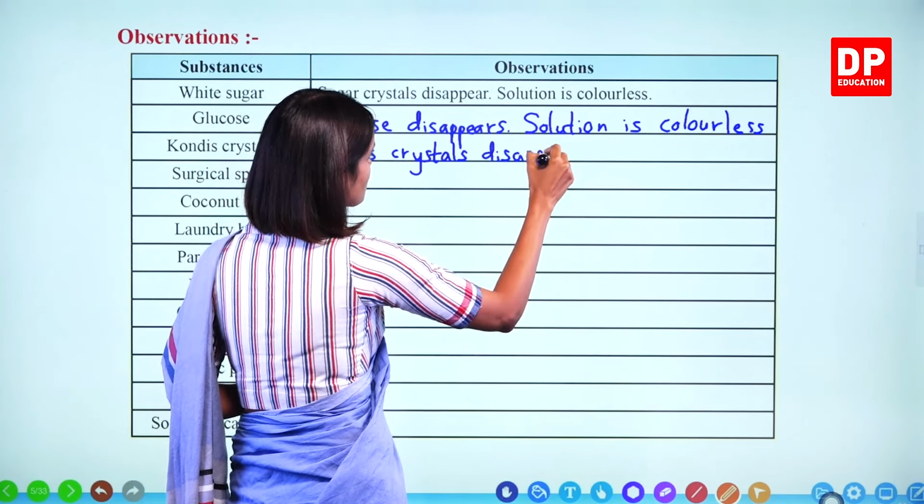Design a poster to illustrate the use of water as a solvent. Now we learned there are so many uses of water as a solvent, right? There are many instances where water becomes a really good solvent in our day-to-day life. Now we have to put those things that we learned into a poster. What is a poster? Can we just write down a poster as a note? You can, but at the same time, it's not very attractive. Remember, the poster should be an attractive, eye-catching one. Then only people will come and read the poster.